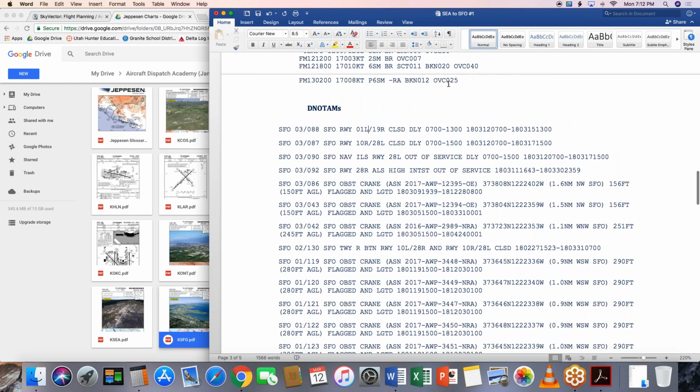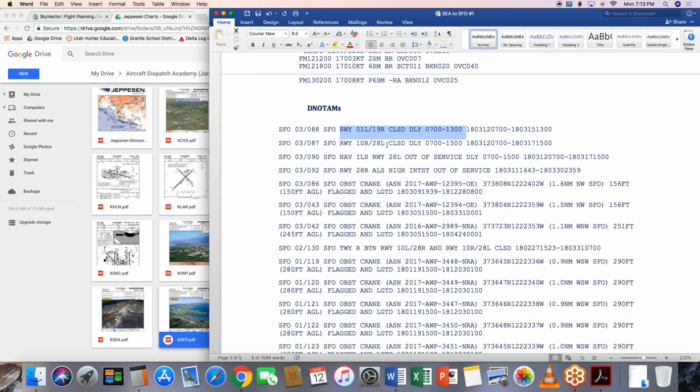So 410 Zulu, let's call it 0400 Zulu. If we look at our first NOTAM here, what do we see? 0700 to 1300 Zulu. Yeah, this runway, 1 left, 19 right, is closed daily from 0700 to 1300. Do we fall outside that time?